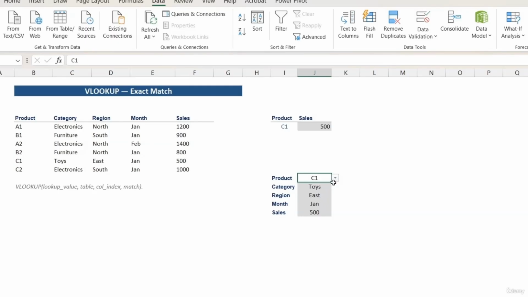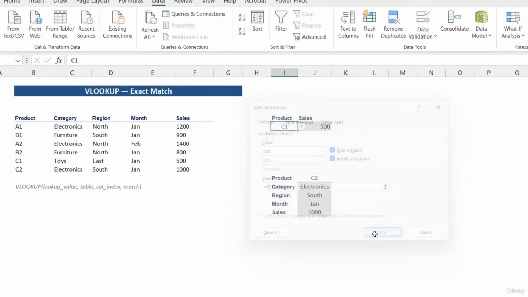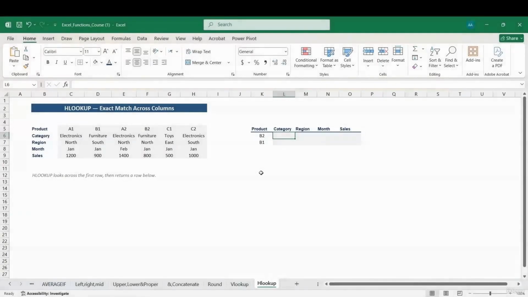This is the final crucial step in building a great VLOOKUP dashboard: controlling the input with data validation. So to build a powerful tool, remember these 3 steps. Build your lookup formulas, use absolute references to lock your table, and use data validation to create a drop-down list and prevent errors. You are not just using formulas anymore, you are building applications. Great job! Now you are a VLOOKUP expert.